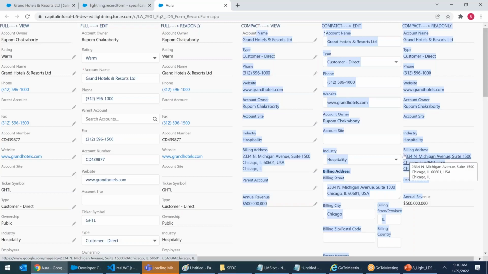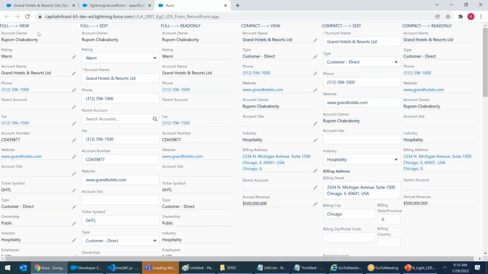In that, you have view, edit, read only. You know edit is always in edit mode. You have just learned that a couple of minutes back. Account site, Hyderabad. See, edit, always edit mode. Read only, you can't change. You have already seen this too. See, in the read only, I'm in read only now. You can't change anything. Account site, can I change it? No.